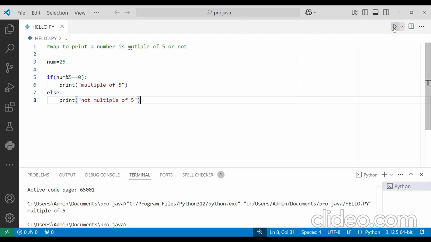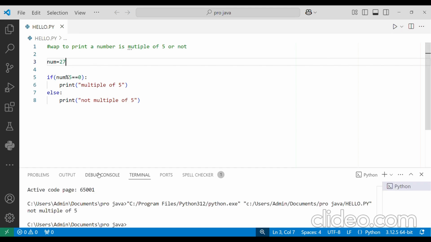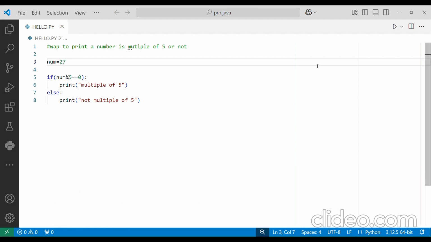I run this code, then it will give multiple of 5 because 5 into 5 is 25. So 25 is a multiple of 5. Or if I give 27, then it will give not multiple of 5.